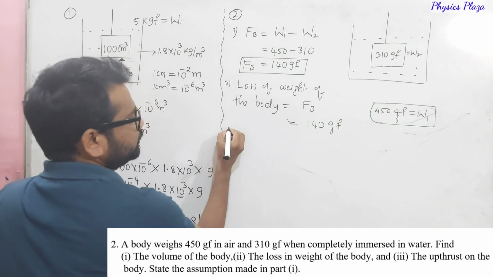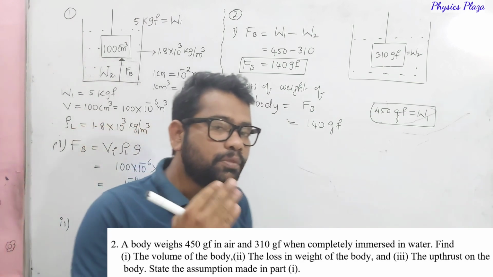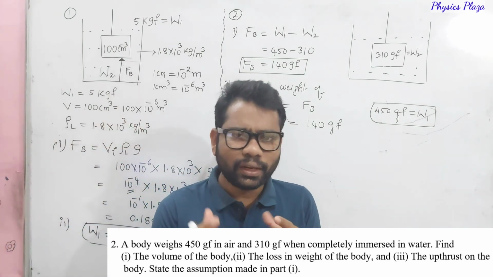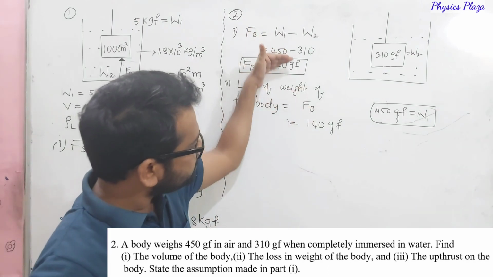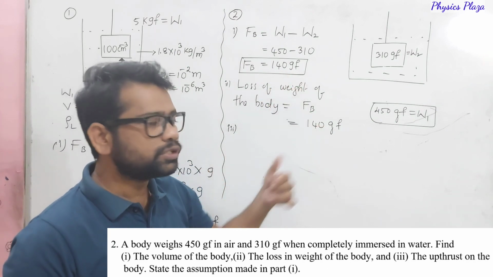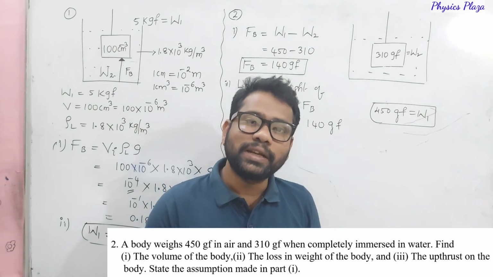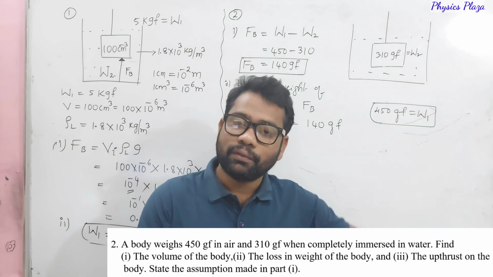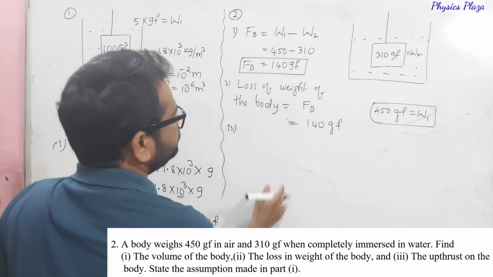Okay, fine. The third one is very, very important: the volume of the body. How to calculate the volume of the body? In the textbook also the answer is given as 140. So we think, oh, all three answers are the same, 140, 140, 140. But here it is 140 gram force, 140 gram force, whereas volume is in centimeter cube. In the place of gram force, how will we get centimeter cube? So we should not learn it by heart as 140 centimeter cube only. It is not that. Let us see, children, here.